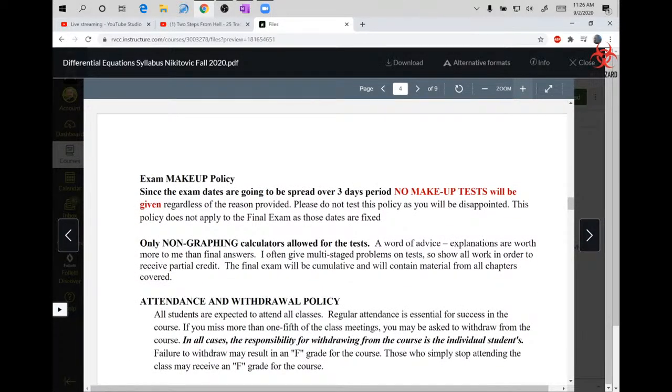Ooh, red, no makeup tests will be given. Why? Because you guys picked the weekend for the test, and the test is available to you for 3 days, and that's 3 days overnight as well. So whether you work weekdays or weekends, mornings or afternoons, whether you work all day, then there is night. The exam is open. Once you start the exam on Canvas, you will have 90 minutes to complete it, and then the exam will shut down. You can do that at 4 a.m. if you want to, or at 2 p.m., whatever. It will be available 3 days on the weekend you pick. So yeah, don't miss it.